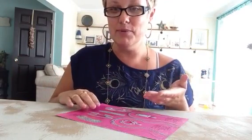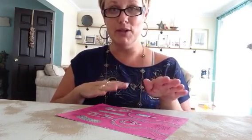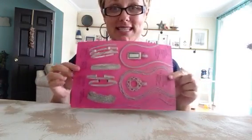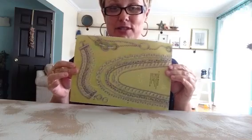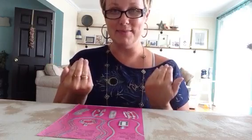So I just removed the staples from the catalog, and then you take out the double sheets, tear them down the middle, and then the hardest part, of course, is deciding which side you want to use. So for this one, I want the green on the outside, so I'll be working with the pink facing me.